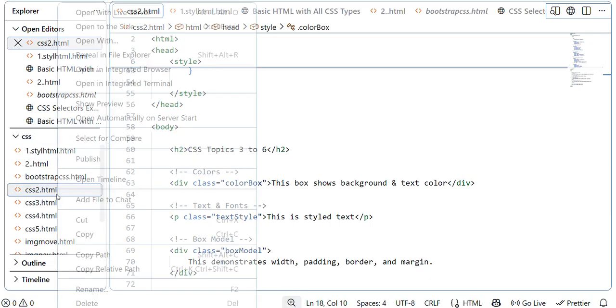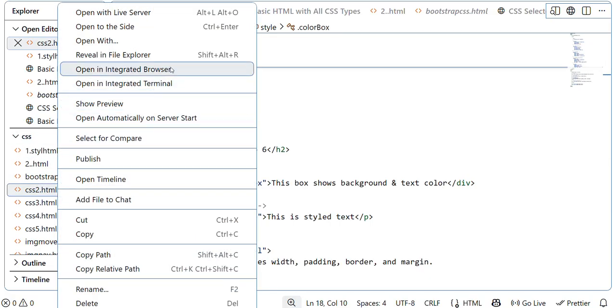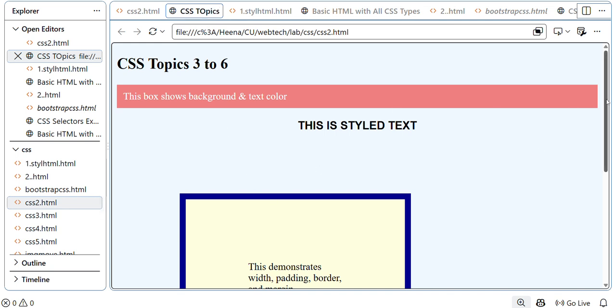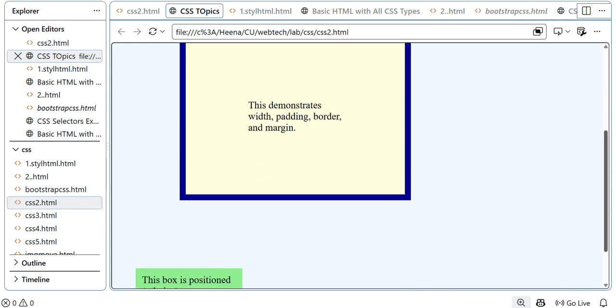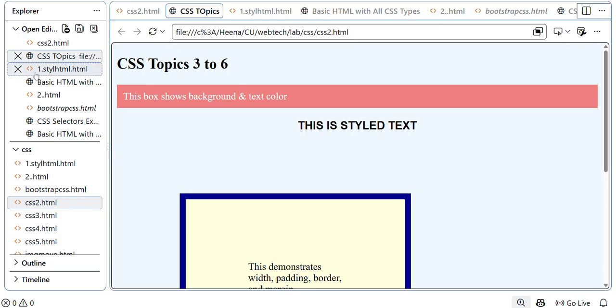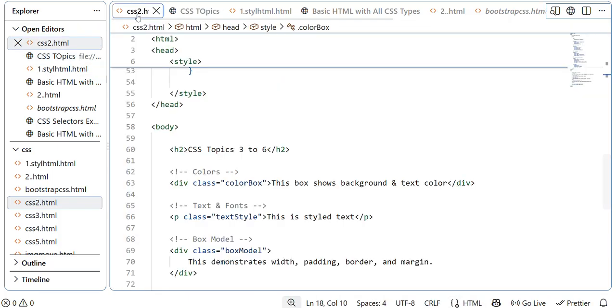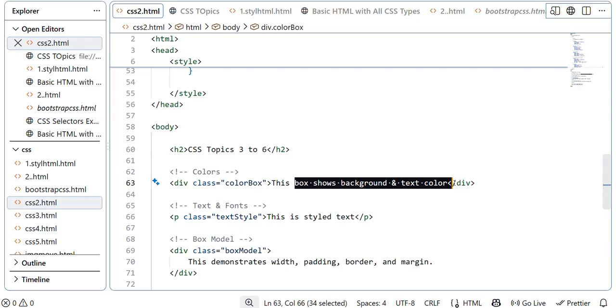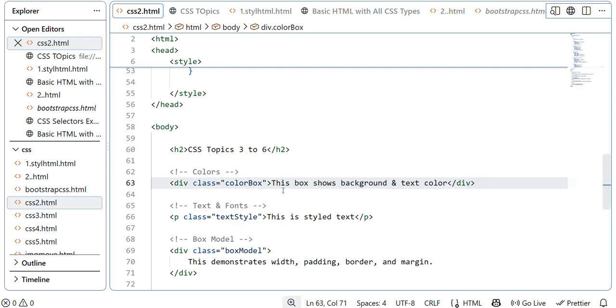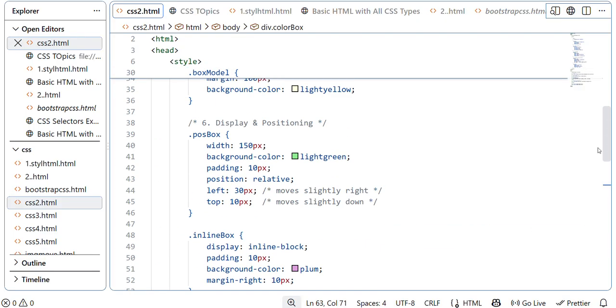This is what the document is. Here I have background and text color. I have specified class equal to color box.